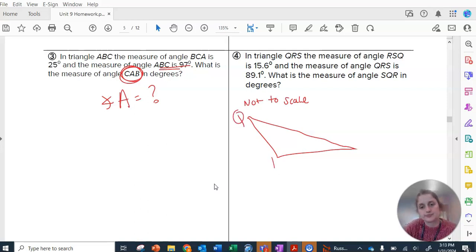Triangle QRS. The measure of angle RSQ, so this angle right here, is 89.1 degrees, so you can definitely see mine is not drawn to scale. That should be much closer to a right angle. But whatever, I put the little note there. I'm just using it to help me figure out what I'm doing. The measure of angle QRS, that's this one right here. That's 15. Okay, so you can definitely see my drawing is not accurate, but again, I'm not super stressed about it. I am now looking for this SQR. I want to know what this is. And again, every time we do one of these, we have 2 angles we know.